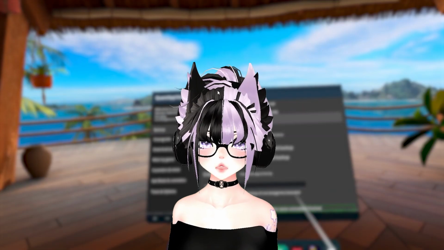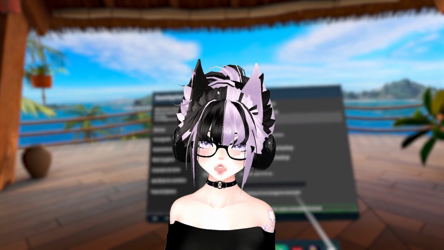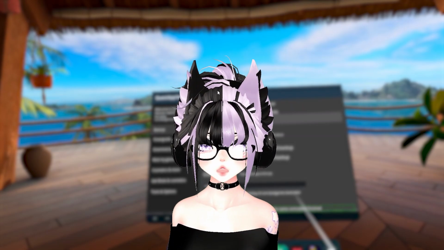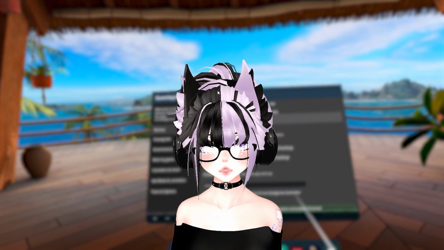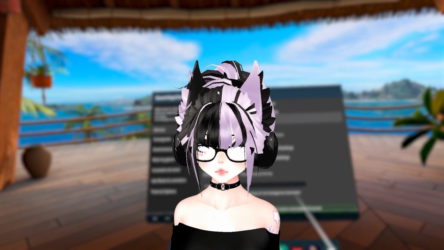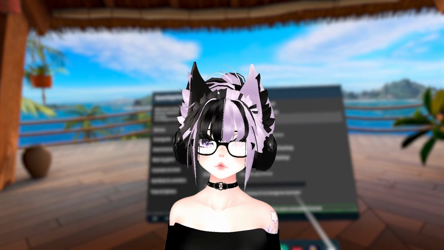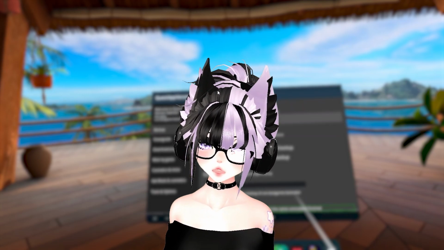Step 4. Downgrade Beat Saber. This step is sometimes necessary and sometimes it's optional. It's necessary when core mods or the mods that let you add custom songs to Beat Saber are not yet available on the latest version. And it's optional when core mods are available but other mods that you want aren't updated yet. Beat Saber updates could unintentionally break mods, so some of them could take time.